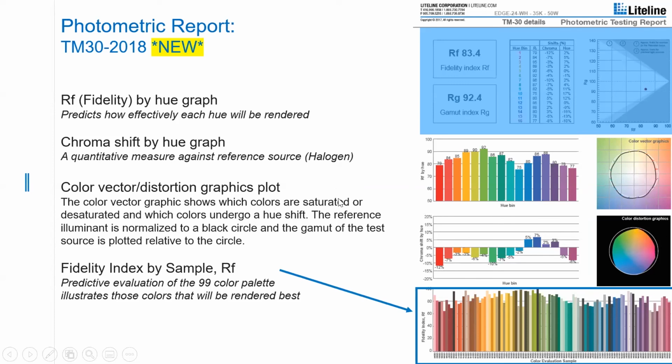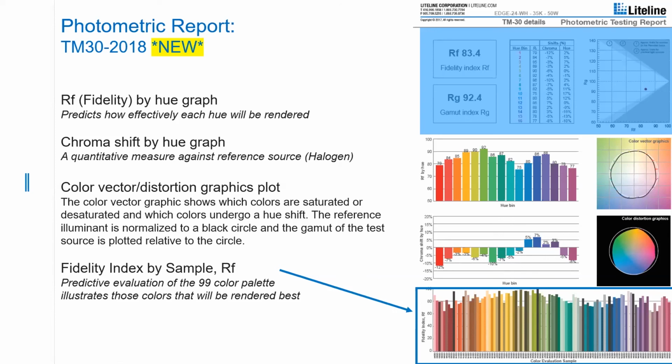And then there's the fidelity index by sample. So this is every spectral wavelength in the visible wavelength grouped into nanometer ranges, and then shown on a color palette. And this is where your source's peaks for performance are in these colors. So you can see that this is a discontinuous spectrum. It's not like what we would have been accustomed to seeing in a halogen light source, which would have just kept ramping up into the infrared. We'll show that later. But that's what we're adding to all of our photometric reports.